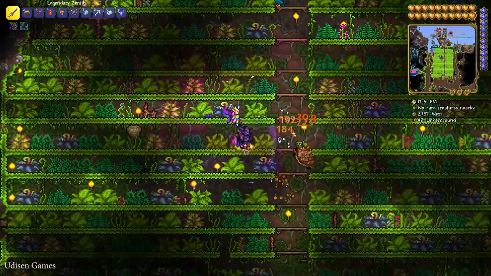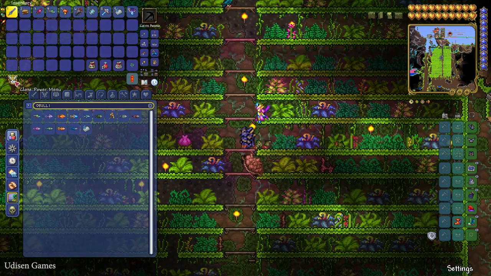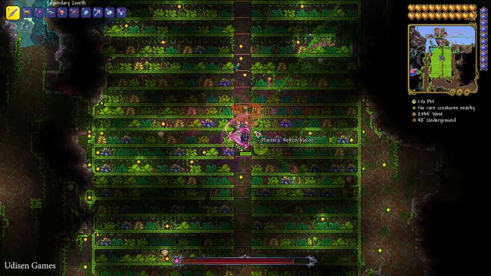I now have a drill, so I summon this drill. Why not? Who loves drill? All love drill. Seriously. For Plantera, I highly recommend creating a Plantera arena in the underground structure. It also helps you kill this thing faster than usual.